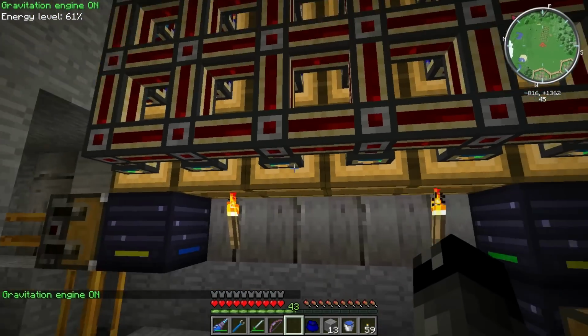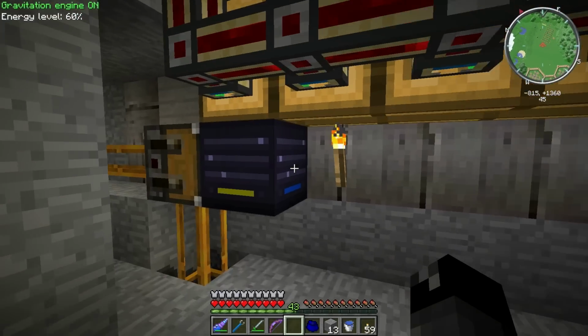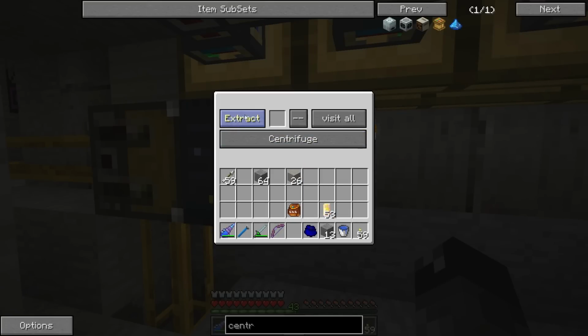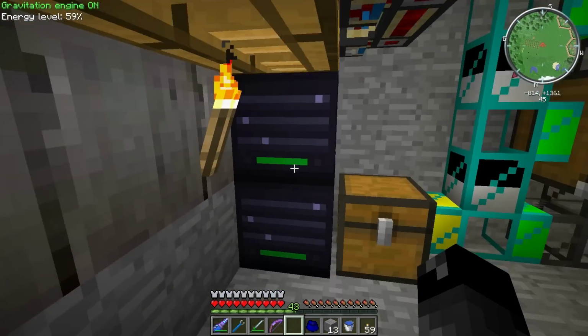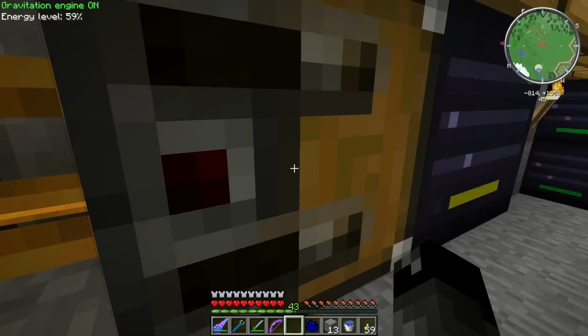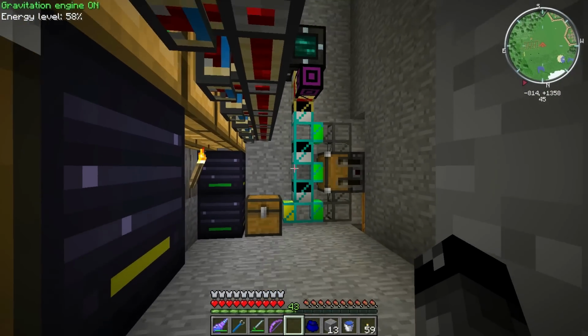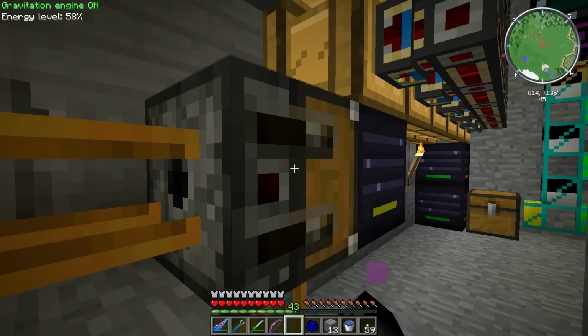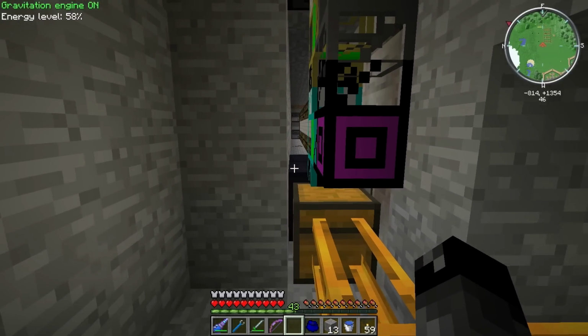Okay, so all the items get processed in these centrifuges. The combs get processed here. Items end up here. So now we have another router over here set to extract from centrifuges. We have another machine filter, speed boost, so it can go to all these other ones faster. And then we're having it eject to the south. Now the south is the green side of the router, which would be this side over here. So it's ejecting directly into this relay. So all of the non-combs and all of the processed items are ending up into this relay here, which comes over here into this chest, and then this goes into the sorting system.